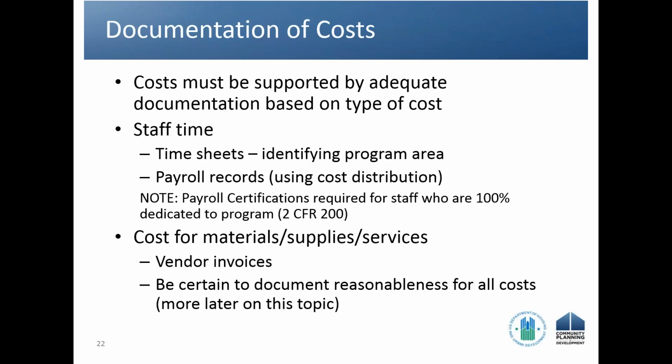Okay, so I think people get the general idea behind the four eligible types of CDBG costs, and then the overlay from OMB, which is direct and indirect costs, as a categorization of those costs. But now we have to look at how we prove that the type of cost I incurred was in fact eligible, and that is obviously through documentation. And for federal grants, we're going to have documentation. I think the place where people typically get in trouble with documentation is around those personnel costs.